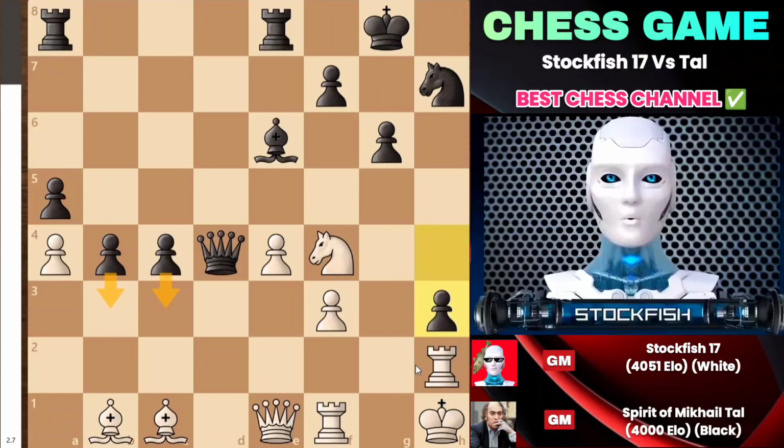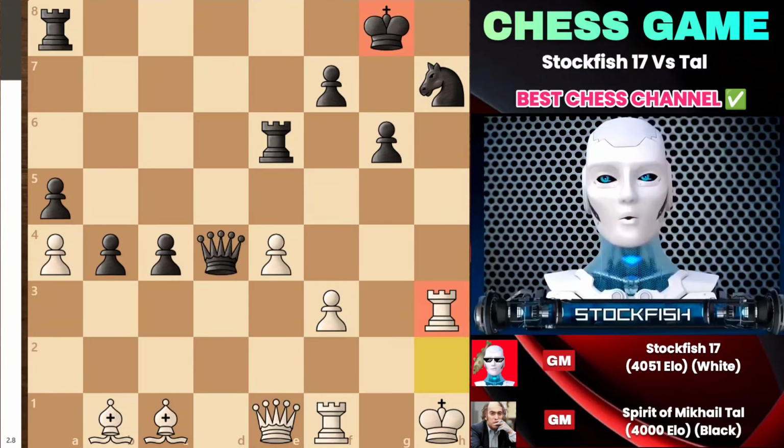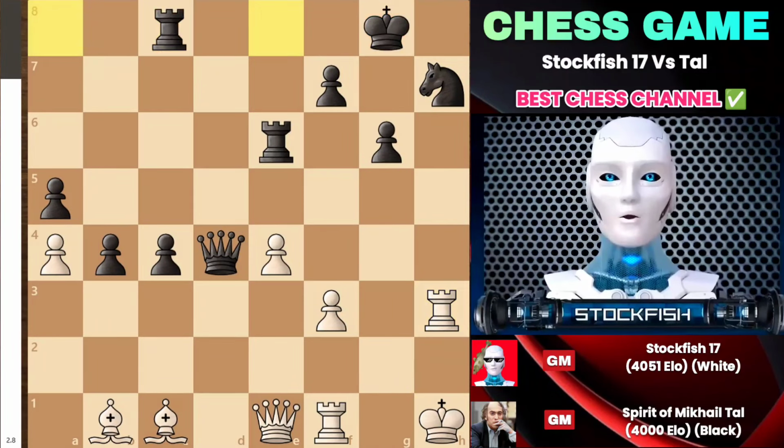I could play the powerful and strongest move, knight takes e6, sacrificing the knight. After the capture, rook takes h3 would arrive, attacking the knight. Mikhail Tal's position became very difficult because his sacrifice gave him nothing.